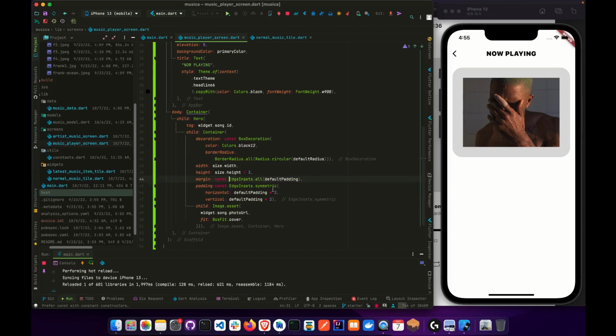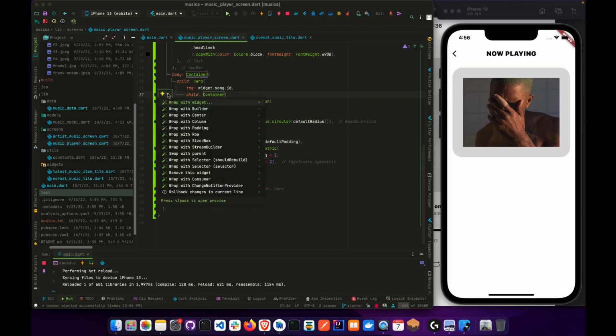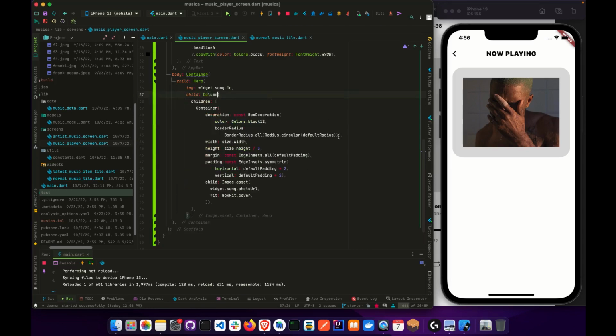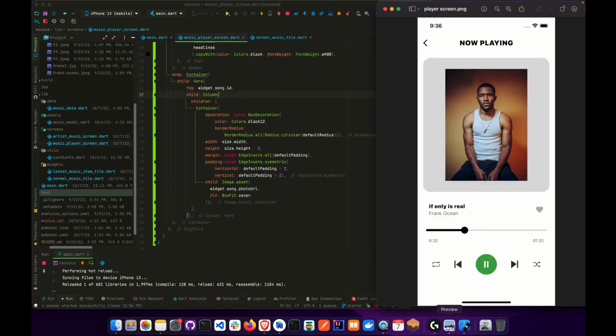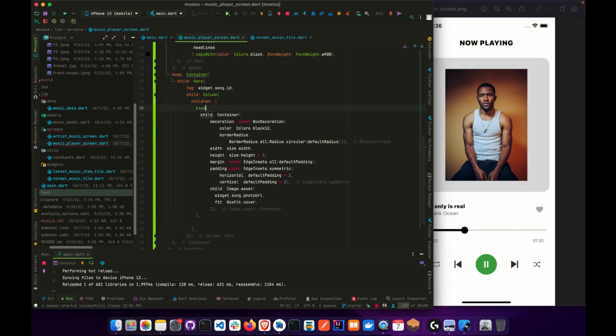Oh yeah, so this is one of them. Then there's something else we need to do. We need to wrap this with a container, a column, sorry, because we should be able to build on top of it. It's a music player that we're trying to design. When you look at this place, you can see that we have other stuff down here. So this is just one of them. Then the next item is going to come here, and because we need this one to have an expanded, I'm going to give it a flex of 3.